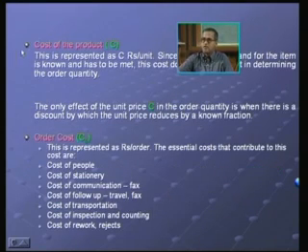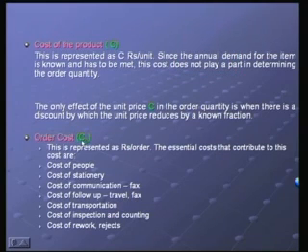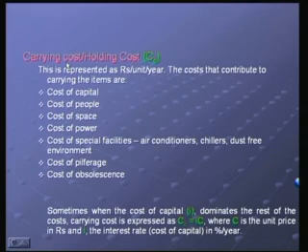The costs have been discussed in more detail. We have seen some aspects of the cost of the product as well as the ordering cost C0. Now, let us look at the various aspects of the carrying cost, which is CC. Now, the carrying cost is represented as rupees per unit per year. The various costs that contribute to carrying the items are: 1. Cost of capital. Now, in order to buy these items, we need to borrow money, and there is a certain amount of money that is spent as interest on the money borrowed. So, that is reflected in the cost of capital.